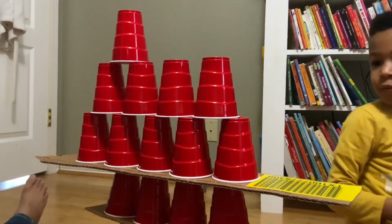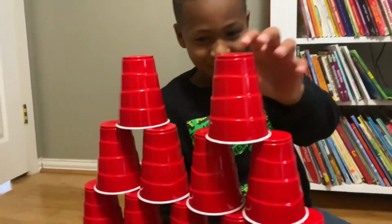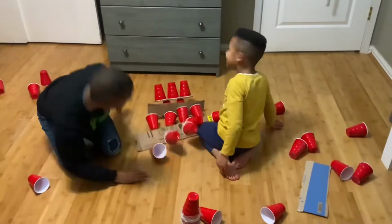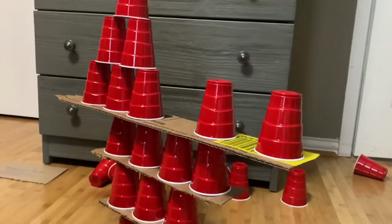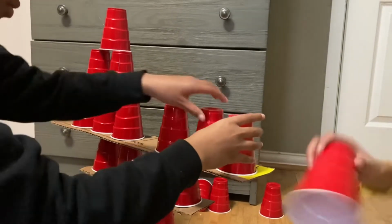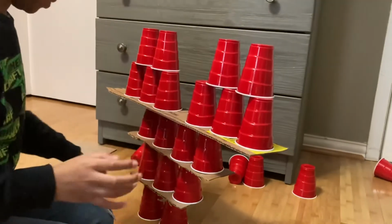It's balancing. Well, let's stand. Okay, here's a cup. Here. Here's a cup. Here. No! We have to be on the one. Glasses!